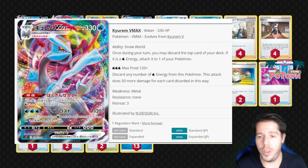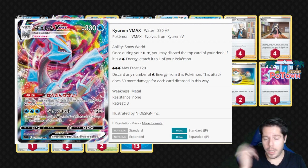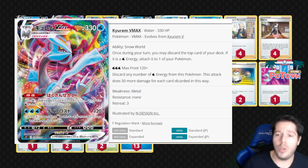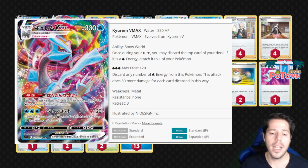However, there's no limit to the amount of energy that you can discard, which is usually something that ends up limiting some of these attacks. So if you discard 4 waters, which through your ability, through Melanie, and through Palkia VSTAR, doesn't sound far-fetched to be able to pull off, because you only need to pull it off twice, right, if you're knocking out a VMAX. That's 320 damage right there. And that's enough to 1 KO most VMAXs other than Kyurem. But you also have Choice Belt, which in turn lets you KO every single Pokemon in existence as of August 2nd, which is when I am recording this video.